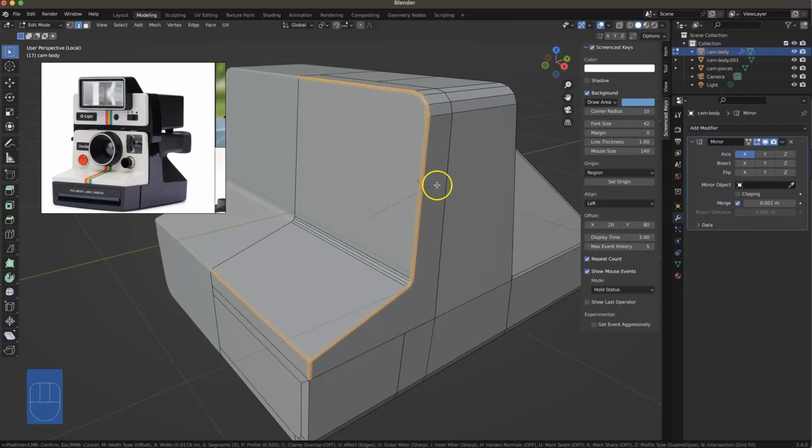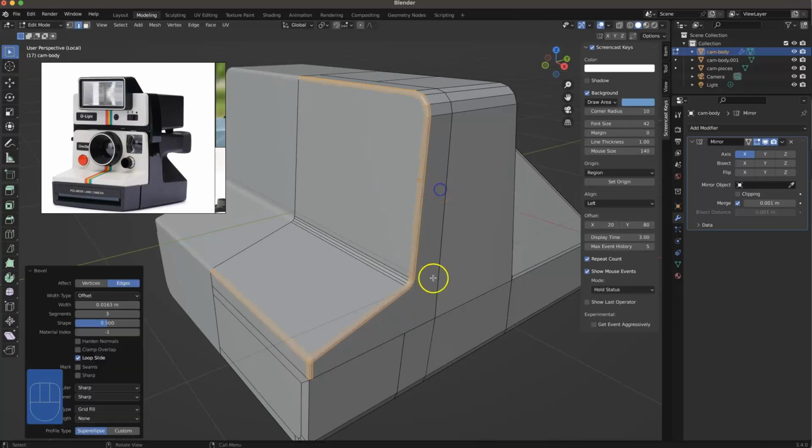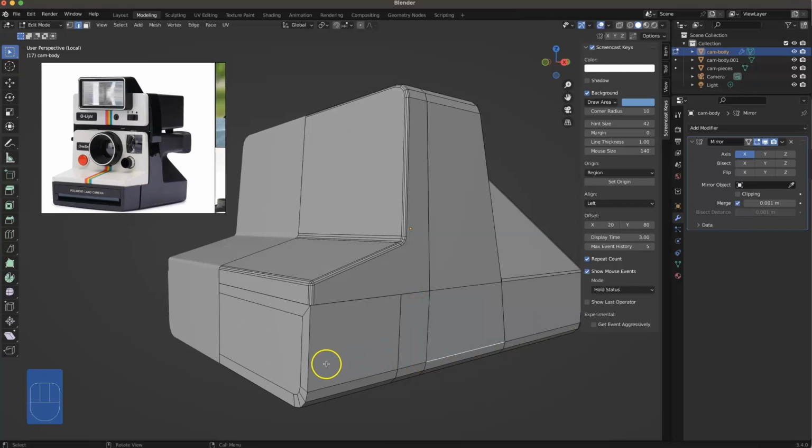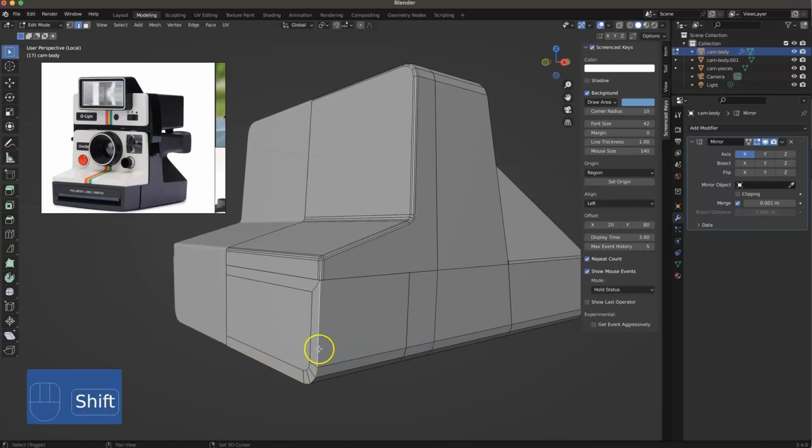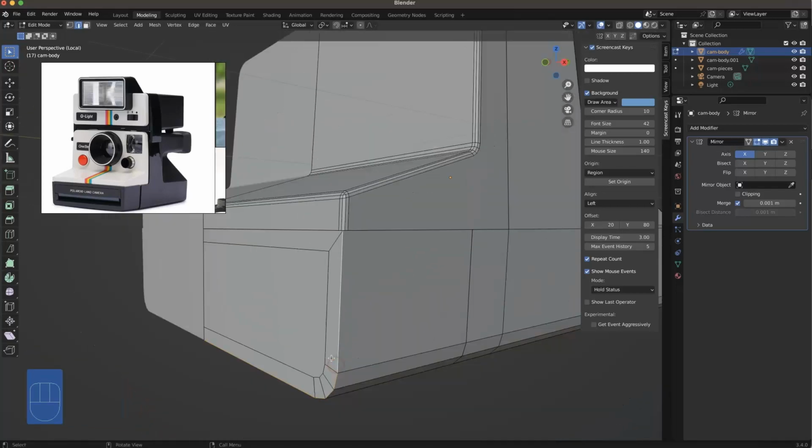And it probably would have been a good idea to select this next ring of edges here at the same time, just to ensure that I got them exactly right.